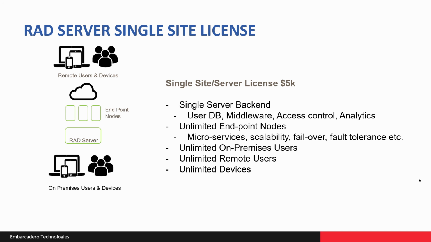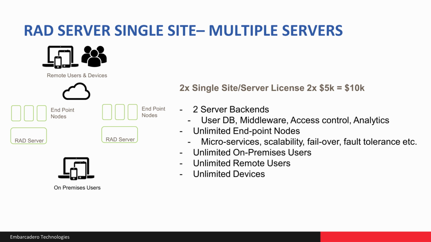Now, if you have different departments in your organization, or it's a very large organization, and they're going to have different solutions running on different servers and with different backends. So if we move to the next slide here, this would be using the single site solution, but using multiple servers. So basically, you'd have a separate license for each backend, and each backend would have a different user database and different authentication rules, etc. And again, this is really geared more towards internal use enterprise organizations.